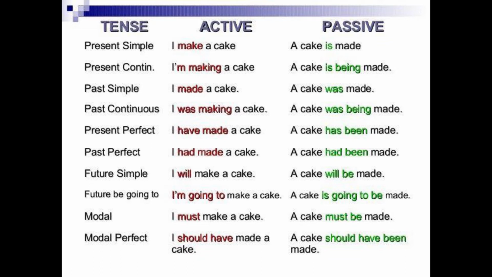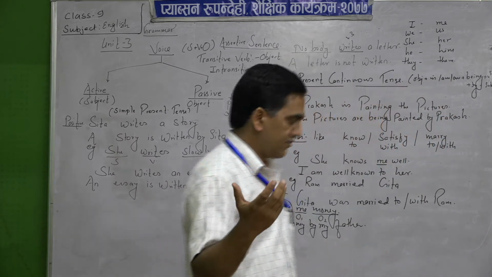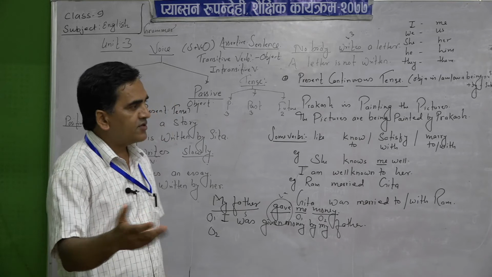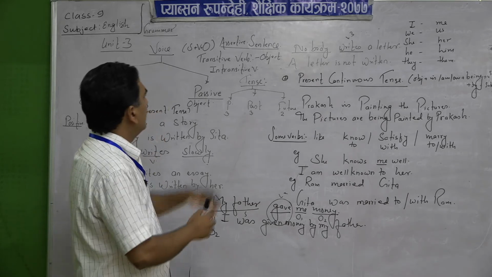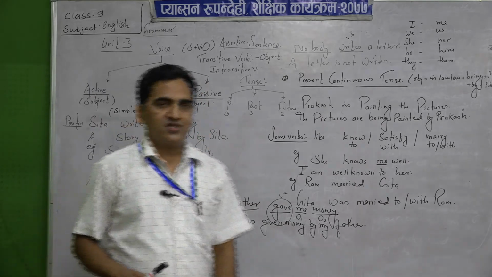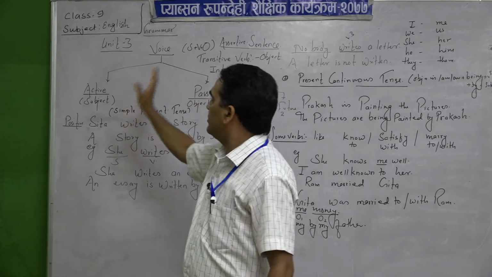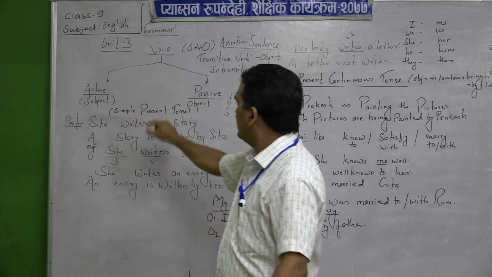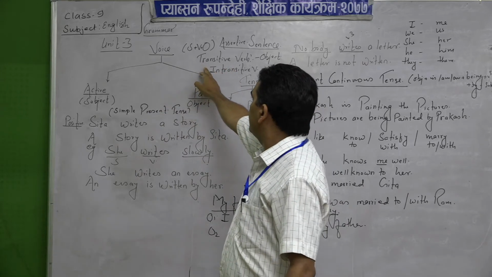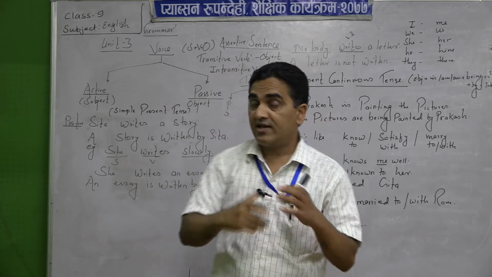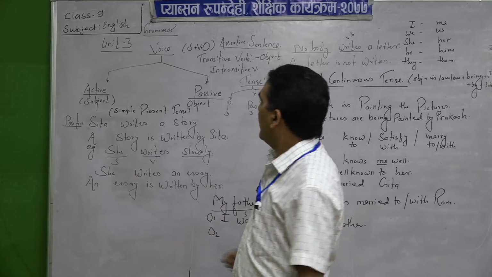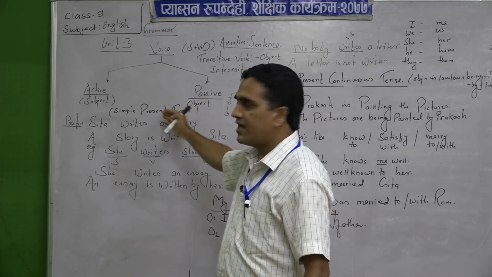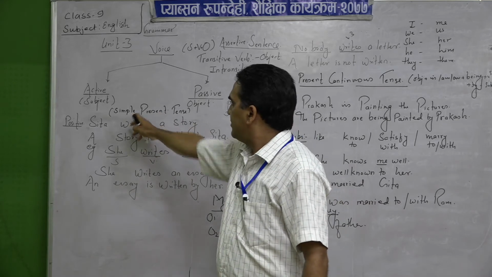My dear students, you can see these structures yourself. You can read different grammars on YouTube also. You will find the rules of voice, active and passive. So let me see. When you are going to change active voice to passive, first of all we need a transitive verb, because a transitive verb takes an object to complete its meaning. Without an object we cannot change into passive, right? And we have to change according to tense, just like simple present tense.